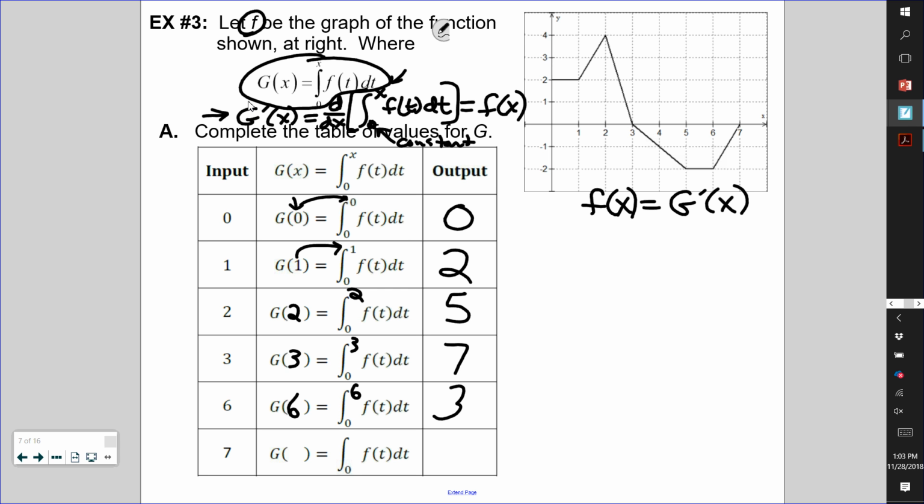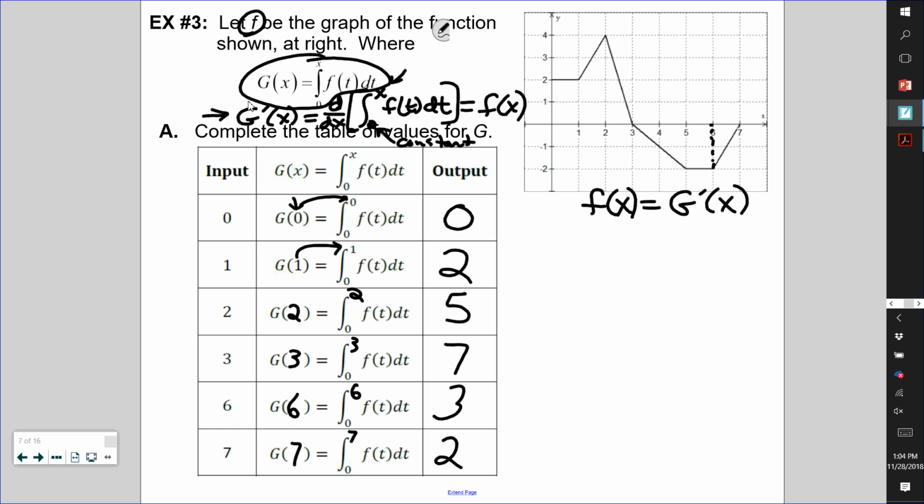Now, I already know that all the way to 6, if I do all of this area, that whole accumulation is 3. So all I have to do is add this next area, which is, nope, negative 1. It's negative, though. Be careful, because it's net area. It's underneath, so it's negative. So I subtract 1, and I'm done. g of 7 is the integral from 0 to 7. But think of it exactly like what it is: an accumulation function. As I know some of the numbers, I just keep adding on to that, or subtracting if it's underneath. So those are those values.